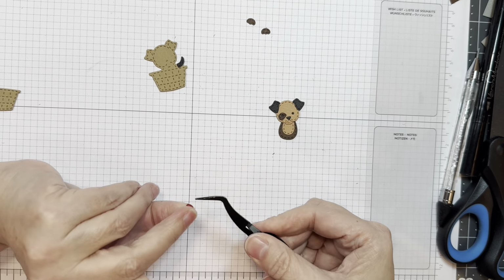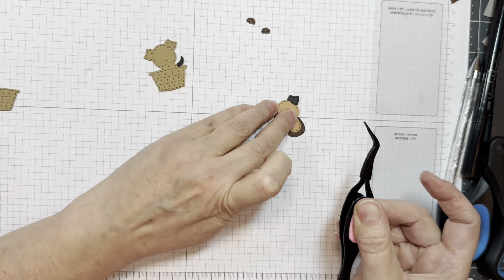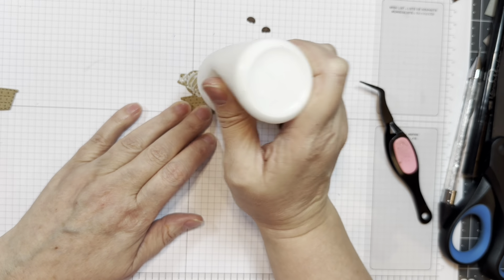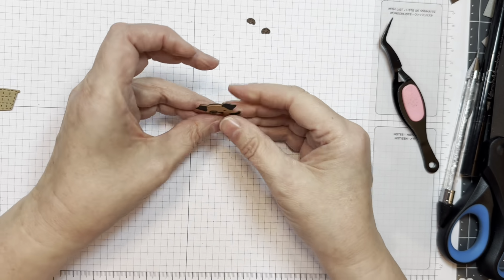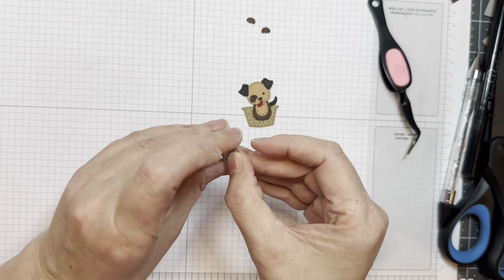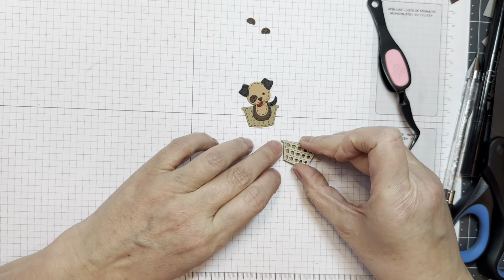That would work. Now this is American Crafts red cardstock, and it's a tongue, and it sort of hugs the side of his little muzzle. There we go. It lines up right along the side of his muzzle. Isn't that cute? Just too cute. And now I'm going to add that to the basket. There we go. And then I'll add the two basket layers on front of him. Now remember, this little dog could be used on a card by itself without the bike if you wanted, right? He could look like he's sitting in a little dog bed, which would be super cute.